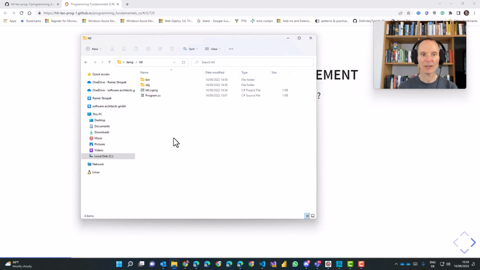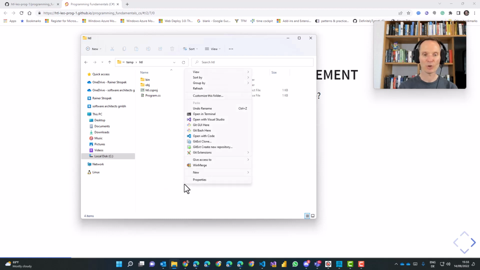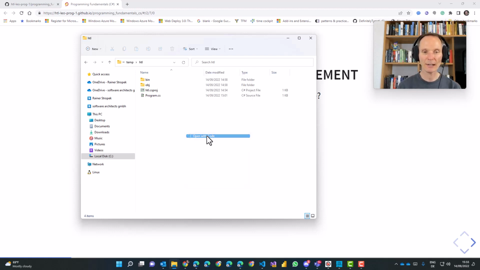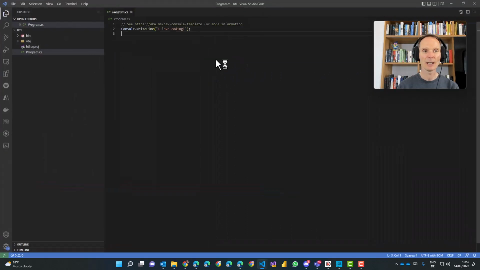If you checked that box, you can right-click here in the folder, go to Show More Options if you have Windows 11. If you have an older version of Windows, you see it directly, and here you see Open with Code. You see, I do not need to copy the name of the folder and paste it in Visual Studio Code. I can directly right-click here, press Open in VS Code, and again it's on the other screen. Immediately my folder is open.